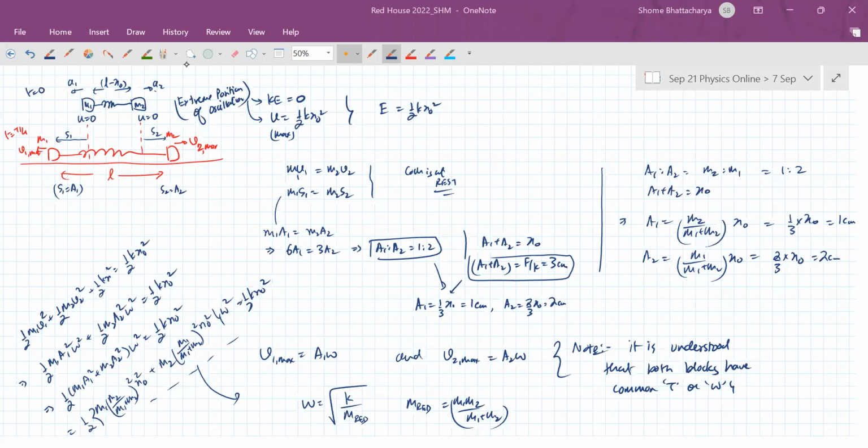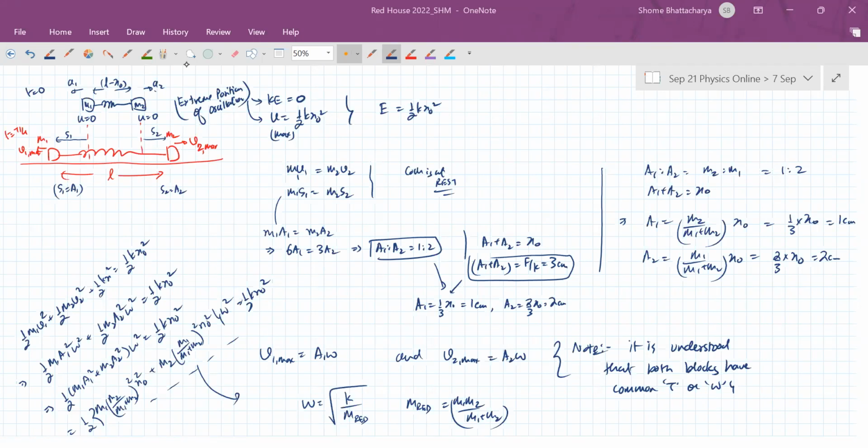Okay, because the spring is not going to compress more than x naught, and the maximum extension is also going to be x naught. I know that from work energy. So I know the sum of the amplitudes A1 plus A2 is going to be x naught. And additionally, I'm using the center of mass concept that M1 A1 is equal to M2 A2. So A1 is to A2 is M2 is to M1. So I know the ratio of their amplitudes for M1 and M2 will become inverse of the ratio of the masses, that is 1 is to 2. So from that I've got A1 and A2.